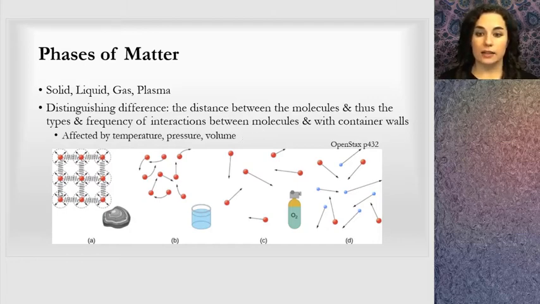So when you look at solids, the molecules are very close together. They're actually modeled to be attached to one another. When you look at liquids, the molecules are not attached to one another and they flow past one another. In gases, they are definitely not attached to one another and very spread apart. And then plasma, the definition of plasma is that the ions are separated. So like if you have water, if this is H2O, the plasma would separate into the oxygen ions and the hydrogen ions. So H plus and O2 minus. And so that would be the plasma for water.